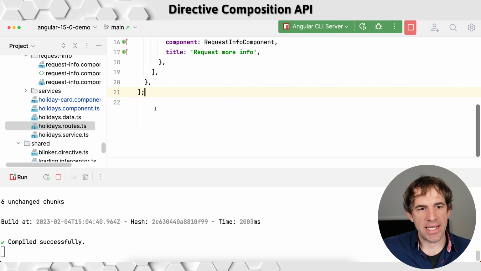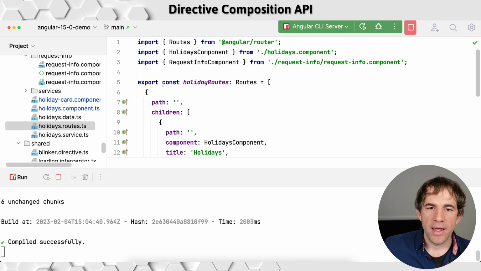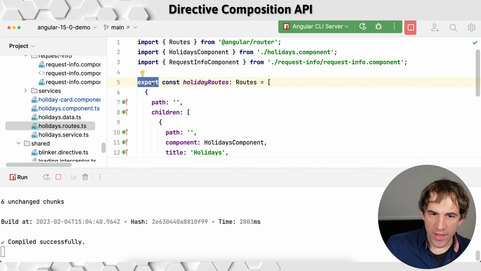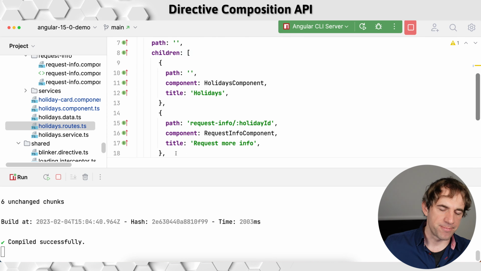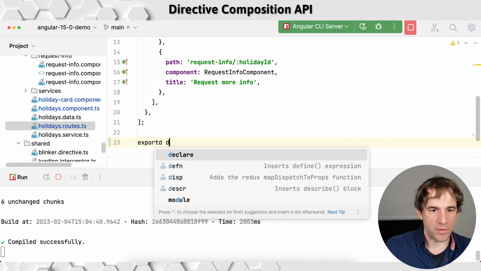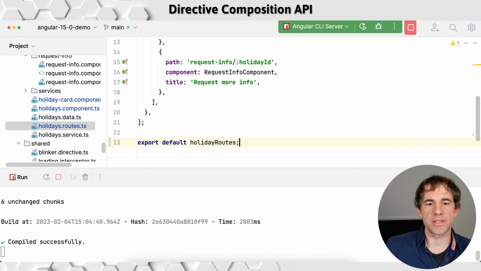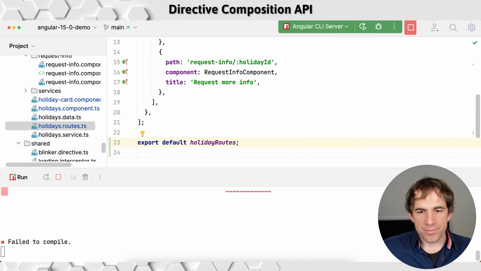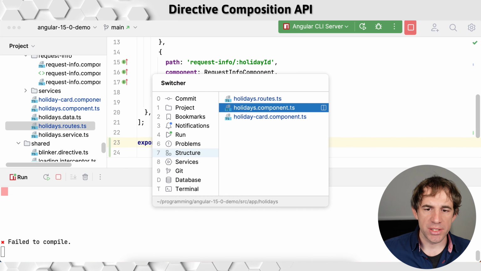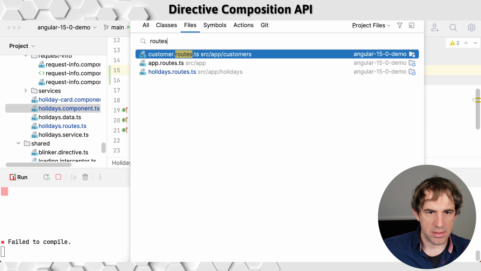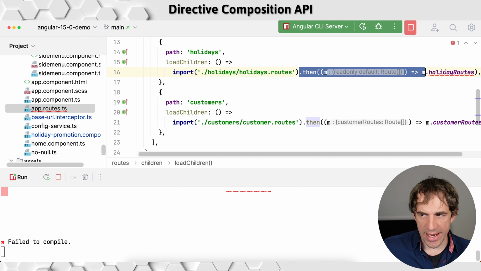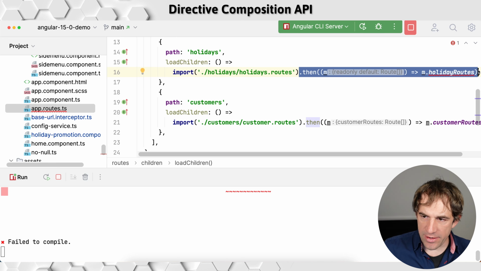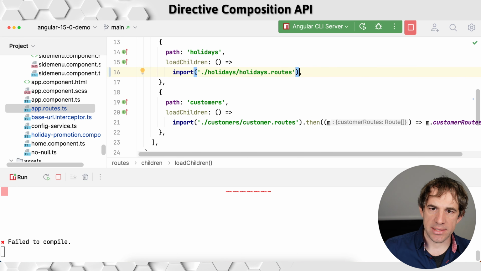So for example, if I have my holiday routes file, then I don't need to export that one like export const. I can make a default export, which means I have to say export default holiday routes, and this has now the advantage that in my routes where I'm importing it, I don't need to use the then anymore, because if I leave this out, then Angular says, okay, you're importing that file, so what should I do?